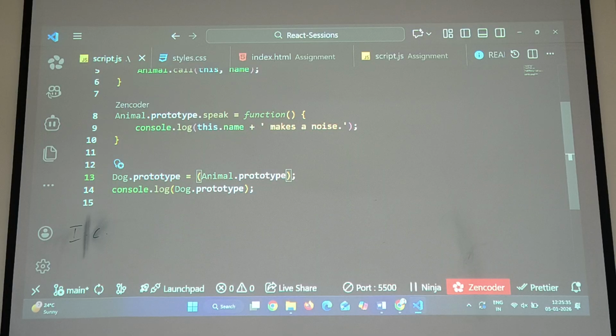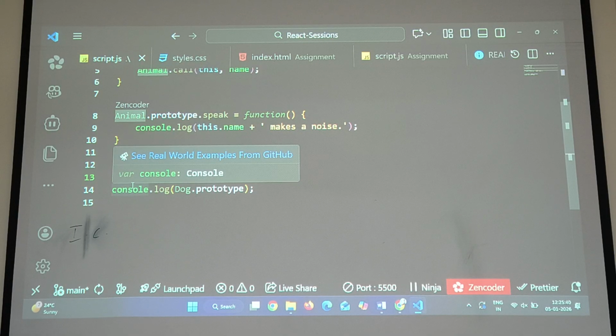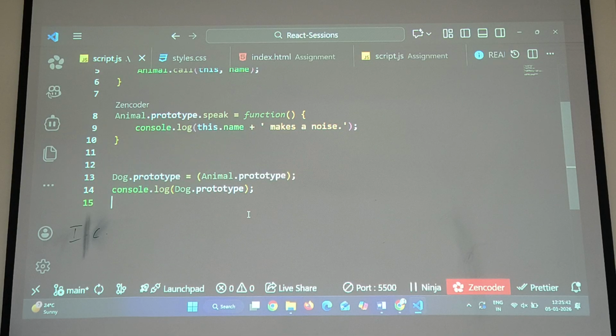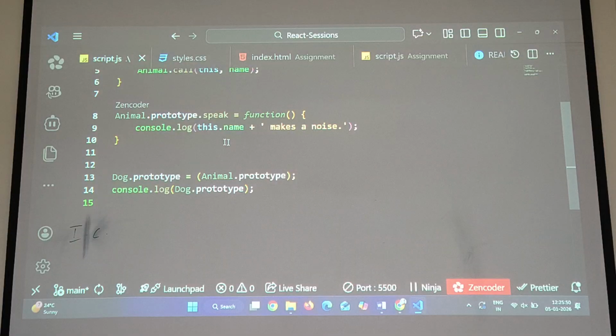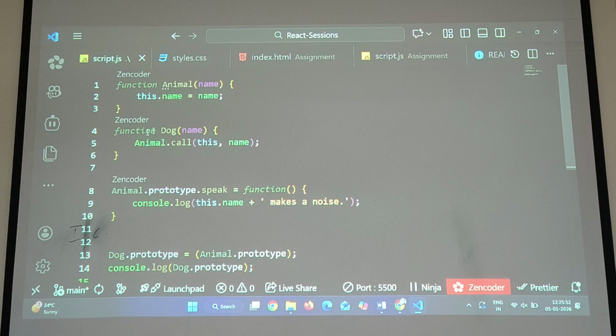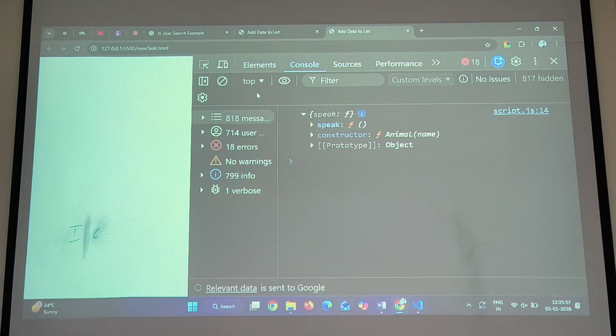Animal.prototype, this also assigns that animal's prototype to the dog's prototype. But here it gives the same kind of speak only, not fully connected. It just gives all the prototype things only to this dog's prototype.